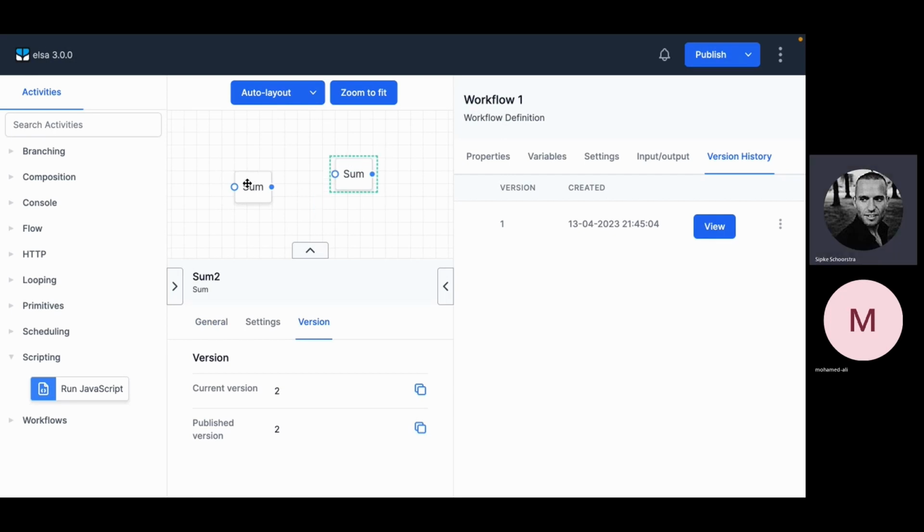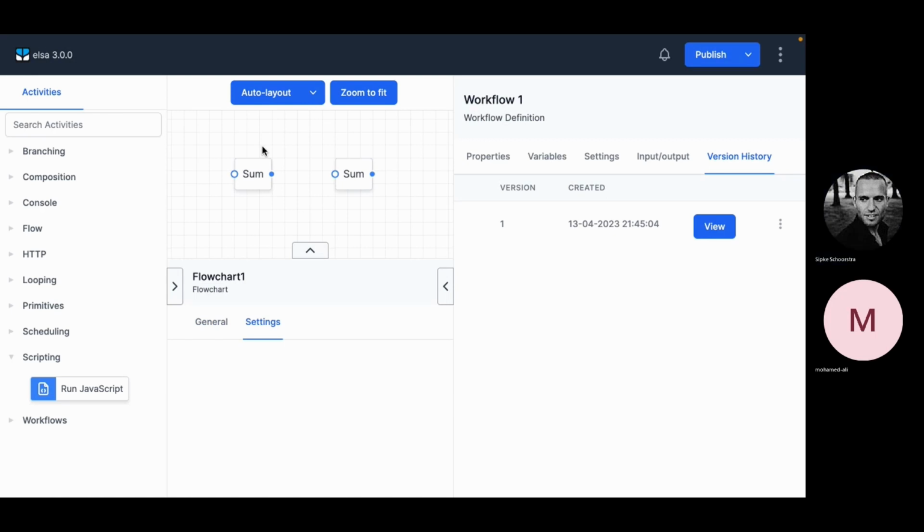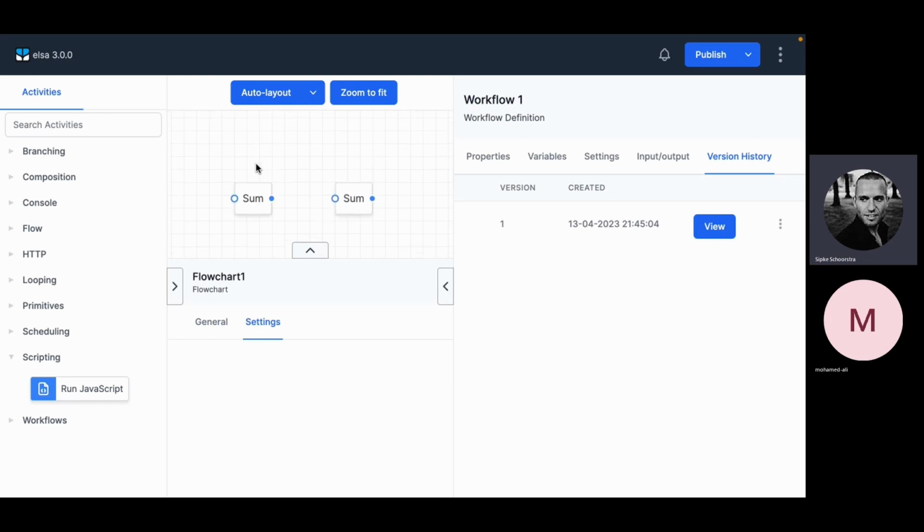This is done on purpose because it's technically possible to have these activities always use the latest published version, but that could also be dangerous because maybe you make a change that certain consuming workflows aren't ready to handle. So for that reason, the default is to explicitly update to the latest version.